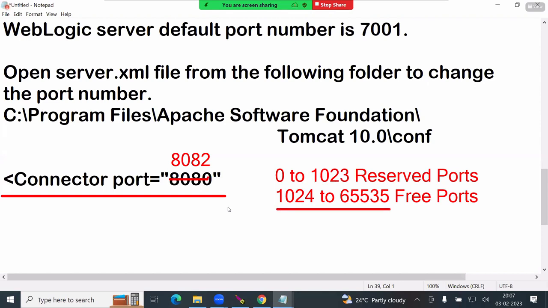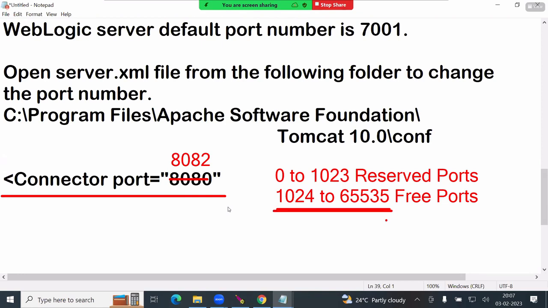If you want, you can write any other number also, but the number must be between 1024 and 65,535. Don't use 0 to 1023. If you use 0 to 1023, predefined services may not work in your system. So when Connector port equal to 8080 appears, you make it any one number from 1024 to 65,535.